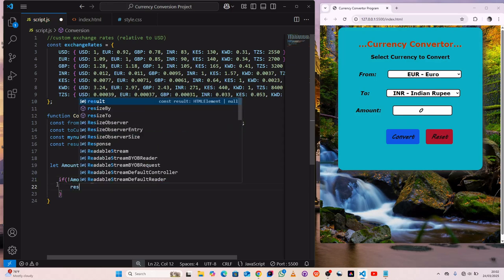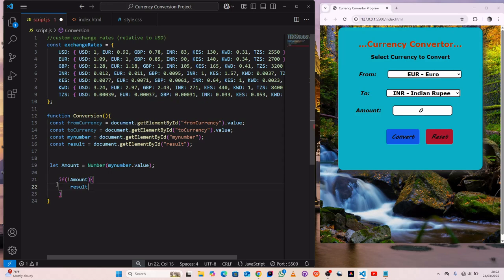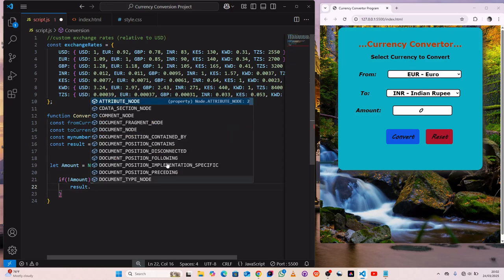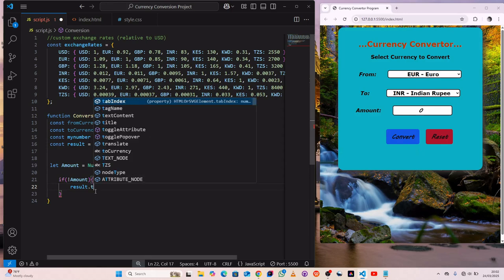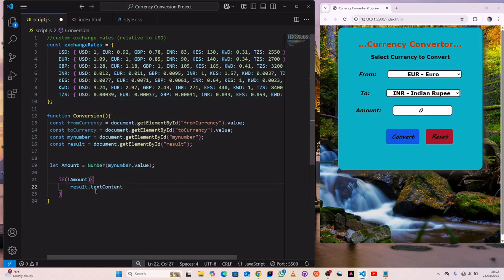We'll need to display something to our form. So text content, and the information will be please enter amount. That way. Let's save.